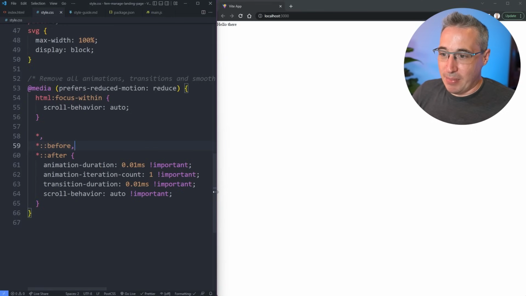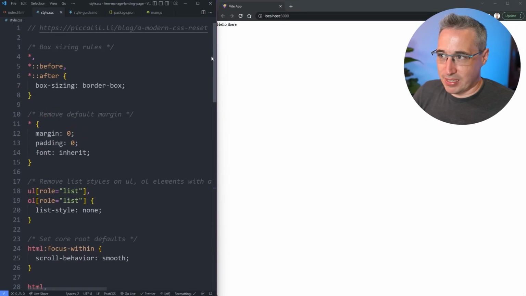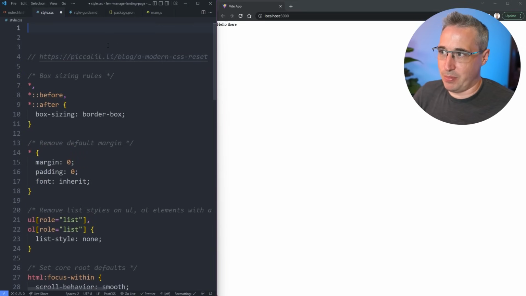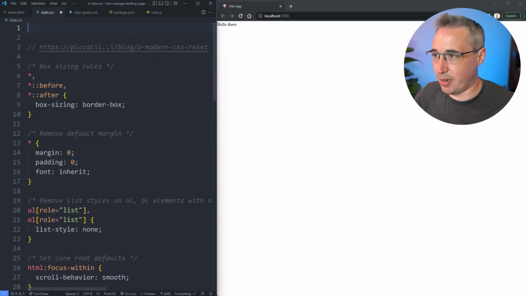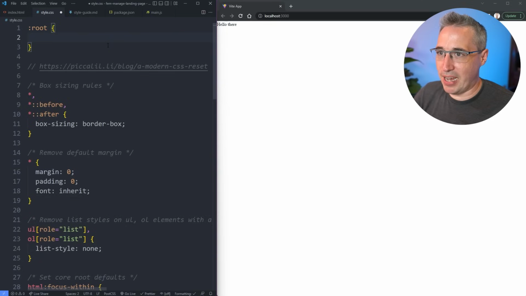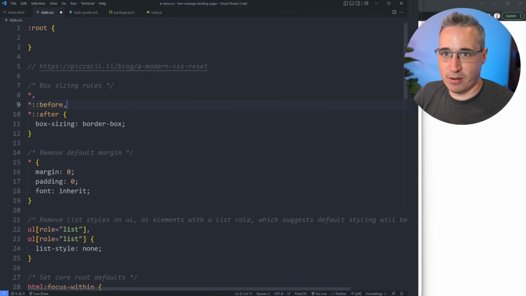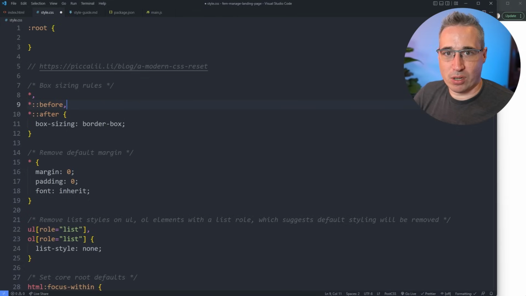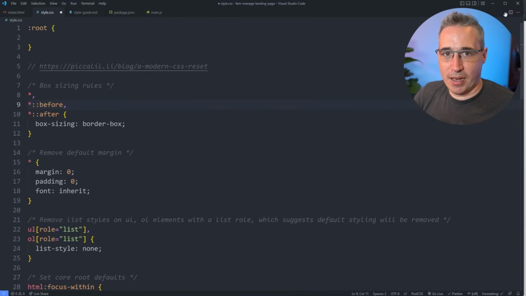And then the next thing we're going to do is let's come all the way up to the top. I'll actually keep that comment in there just so people can access it if they're accessing the GitHub repo from this project. And we're going to come here and go to my root. And the root, let's switch over to, or actually let's go full screen here on this. Or close to full screen. We can go full screen. And let's open up my style guide. And we're going to open it on the side.